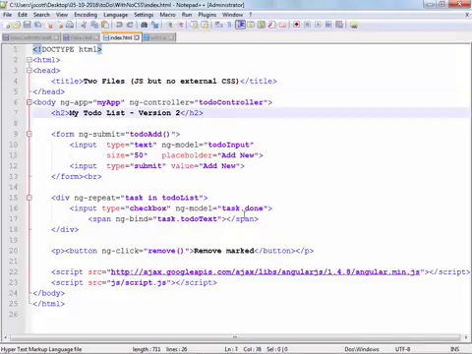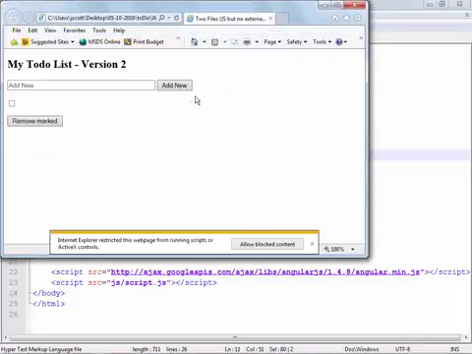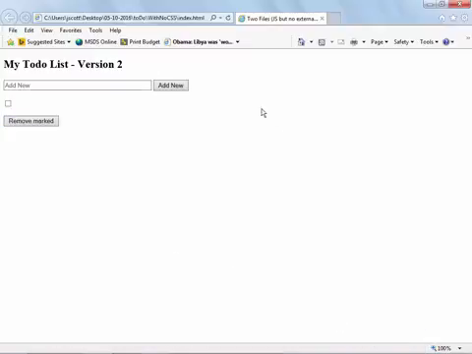All right? Now, remember this stuff? Remember all that junk that we talked about with HTML5? If I want to make sure that you put something into a field in HTML5, what do I put there? Required. And that's what I ended up putting in for the last one that you'll see in just a minute. But the point is, when you look at this, it looks exactly the same as the other one, except the other one said My To-Do List version 1. This says My To-Do List version 2. Other than that, it's the same thing.